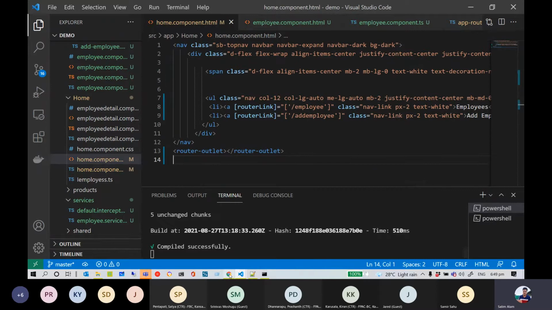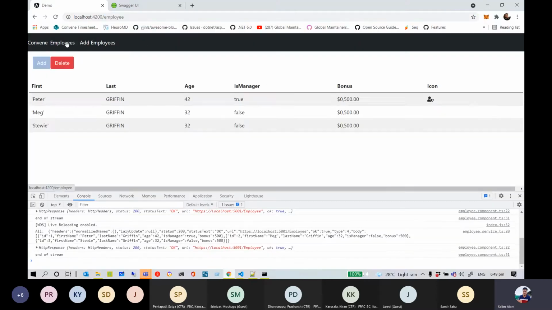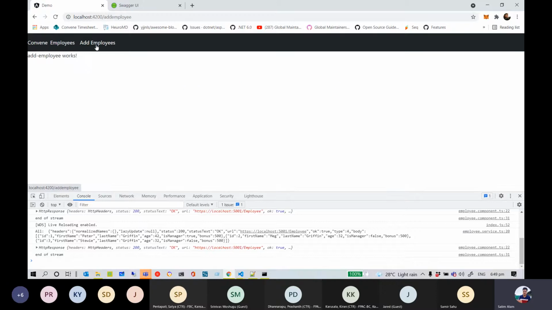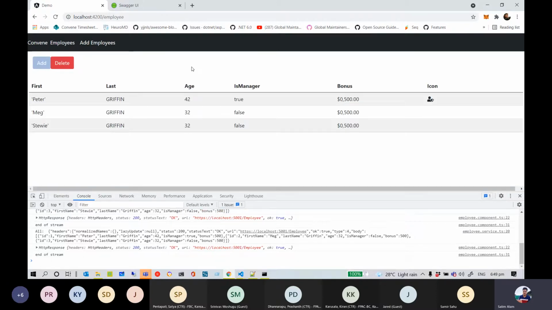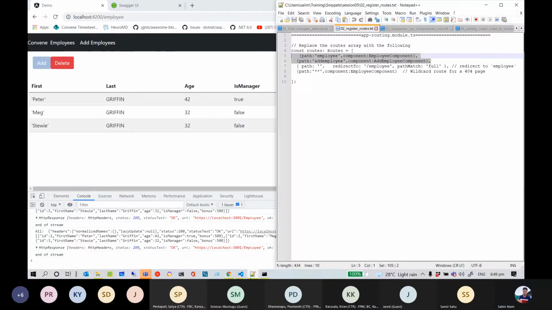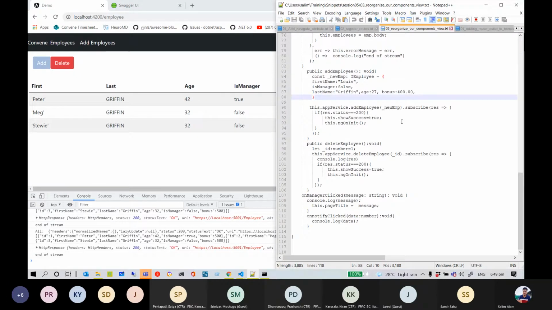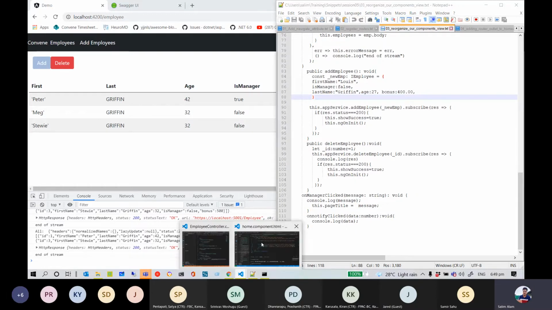And now if we go and look in our page, here we can see we are now in the employees page and add employee page. So we have reorganized our application till now. Before, we were only working with our home component.